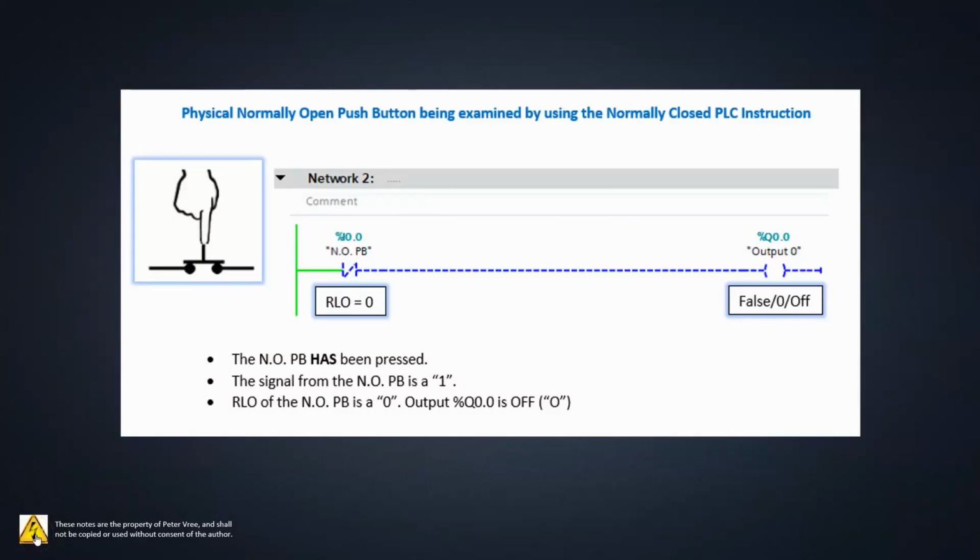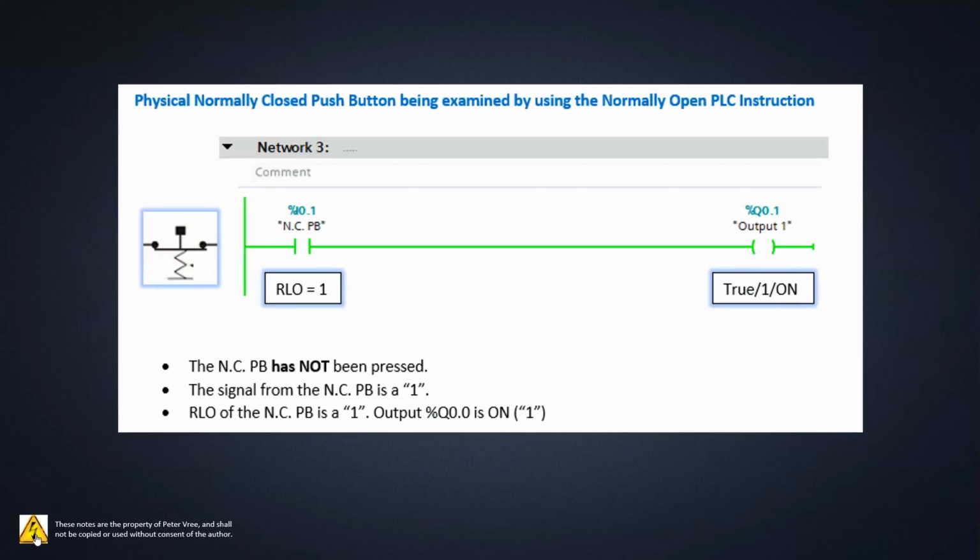Okay, so we've covered each of the PLC instructions corresponding to a physically normally open push button. Let's take a look at a physically normally closed push button and each of the PLC instructions, and we'll see if we can come to an agreement on each of these guys. So we've switched over from a normally open to a physically normally closed contact. So there's a spring that keeps this guy in place. And if nobody touches that push button, it has continuity from this contact to this contact here.